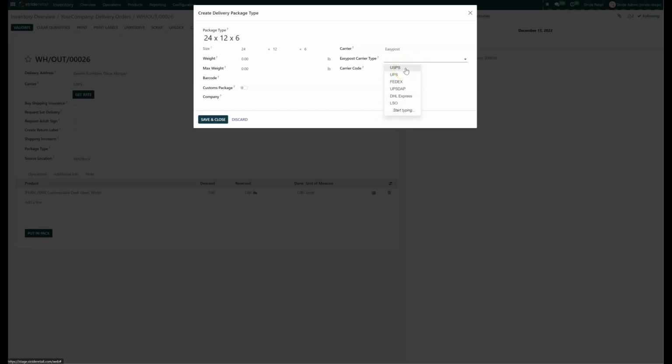This is also where you would use predefined packages where you can select those if you have a predefined like a flat rate envelope or any of those flat rate options, you can select those as a predefined. And then I normally do, instead of the package dimensions, I would say flat rate envelope as my name. So I'm not doing that. This is not going to be a flat rate envelope, and it's not going to be specific to any one carrier. It's just a custom package. So I'm just going to leave it set up just like this. But it's a package I use over and over again. It's a box that we stock.